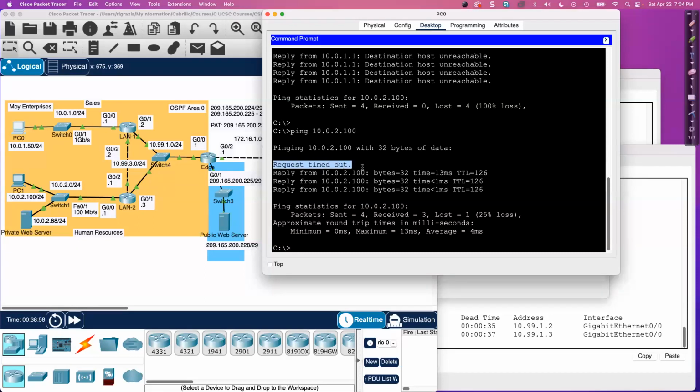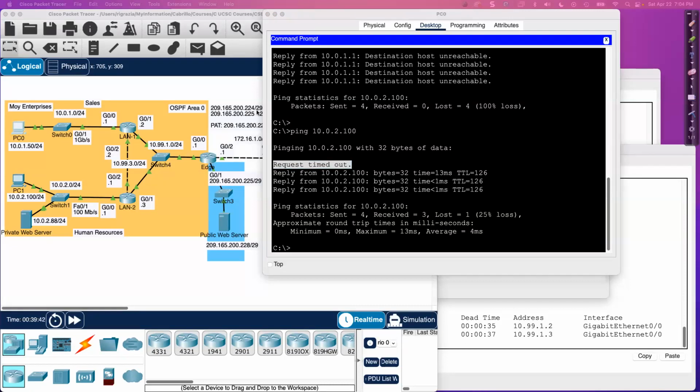Okay, why did we get this request timeout? Well, it was not because of the ARP request from PC0 needing the MAC address of its default gateway, because we already pinged that. But it was most likely because either LAN 1 needed the MAC address of LAN 2's Ethernet NIC card to encapsulate the packet, or LAN 2 needed the MAC address of PC1 before it could encapsulate the packet in an Ethernet frame and send it to PC1, or both of these reasons. So yes, the ARP process needs to take place because they all have ARP tables or ARP caches. All right.